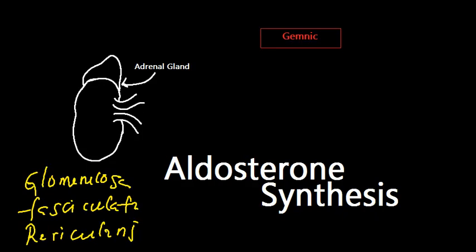So notice that when we talk about the synthesis of aldosterone, you should know that it occurs in the zona glomerulosa, which is the first one of the adrenal cortex, and this happens through a multiple-step process involving various enzymes. So in today's video, I'm not going to go deep into those processes talking about the enzymes. We're just simply going to use some basic mnemonic that can help you to memorize it so that you can use it and write your exams. So feel free to grab a pen so that we can write together.